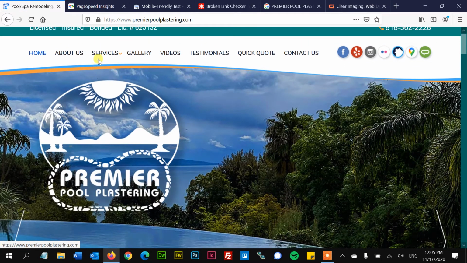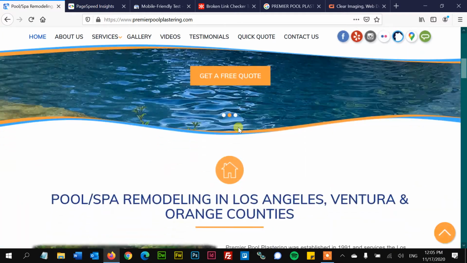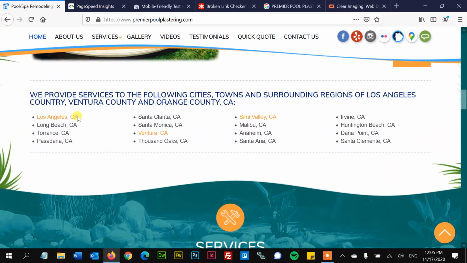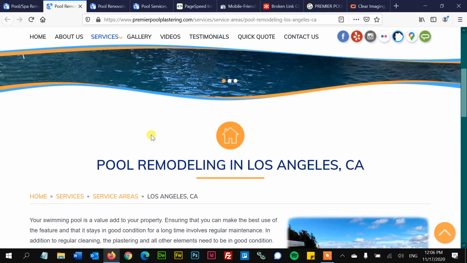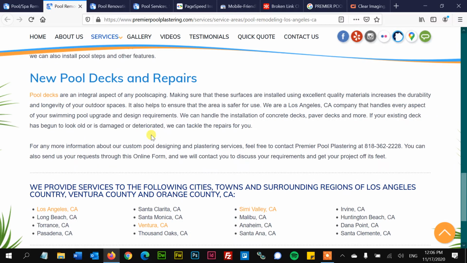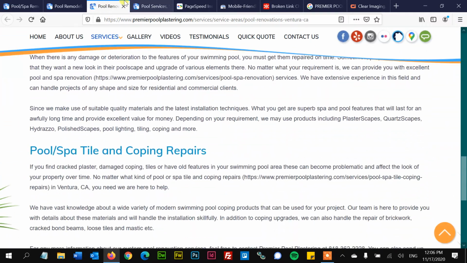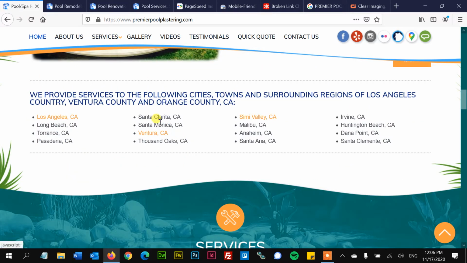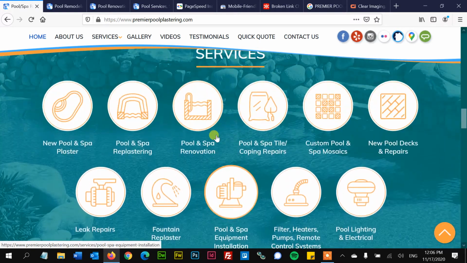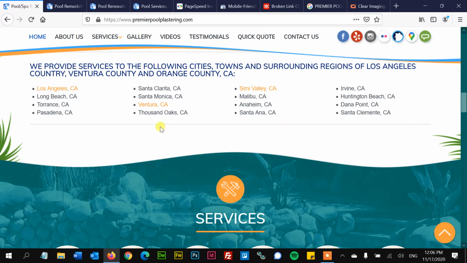I notice you have some pages over here that were city pages. So this is great content. It's very important for you to send signals to Google that you have something to do with these areas. So I'm glad you got these city pages. It's definitely the right thing to do. You should keep adding them. Go ahead and keep at it until you have a page for all of these, ideally. If you want to dominate and rock and roll in Google, that's what you would do. So that is a strategy you should use.